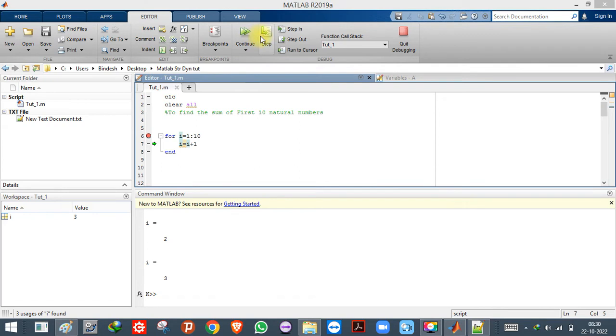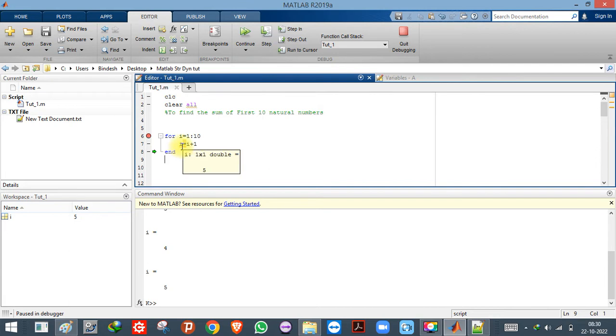Okay, in the next execution, here if I simply continue, it has become 4. Again it has become 5. So I is simply increasing one by one, 1 2 3 4 5. Likewise, here at the end I has become 5. Again if I go for the next loop, now my I is 5 and this will become 6. So this is simply increasing. Now to make the sum, I'll write sum equal to sum plus I.